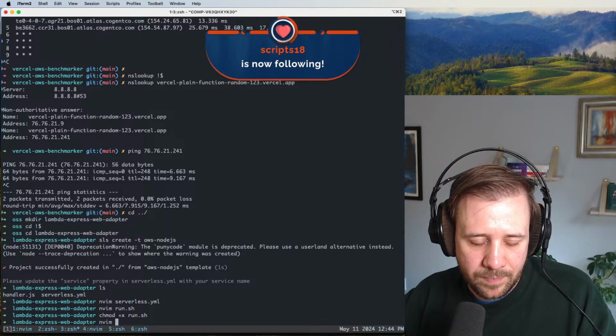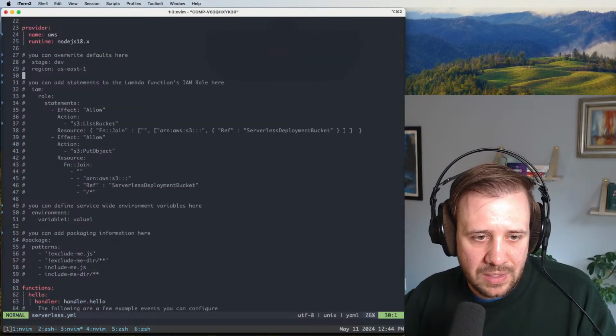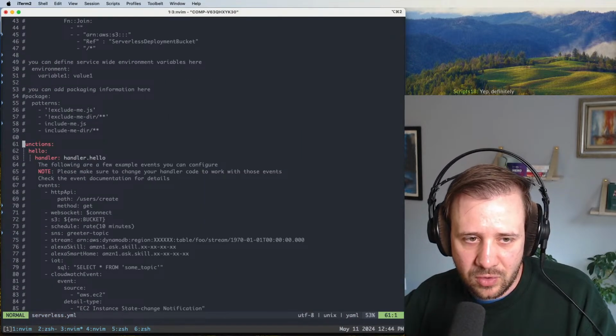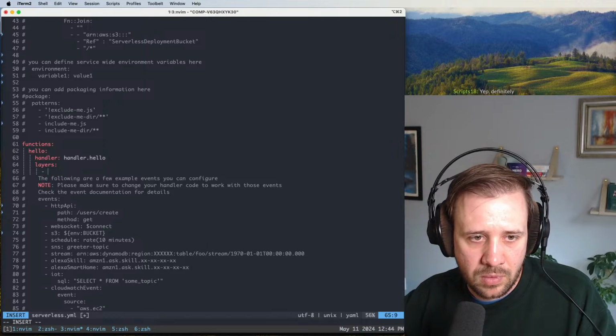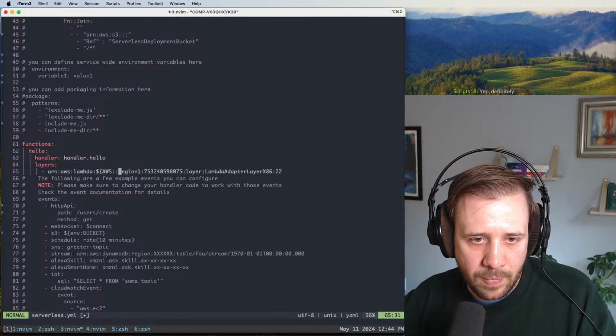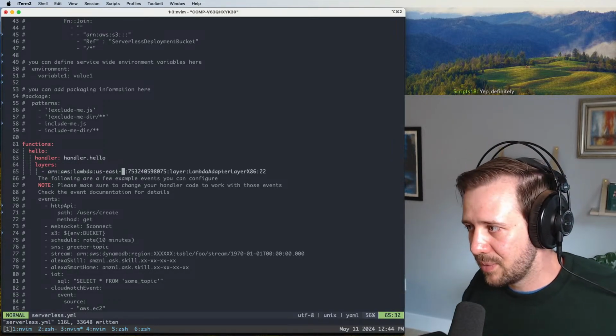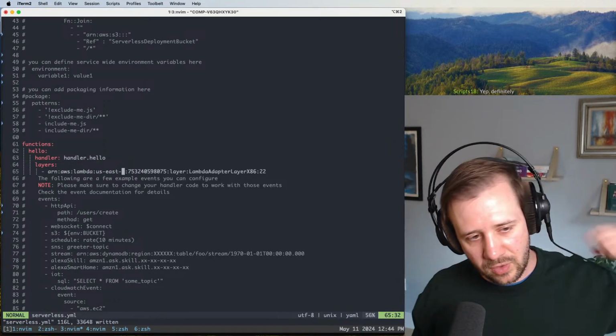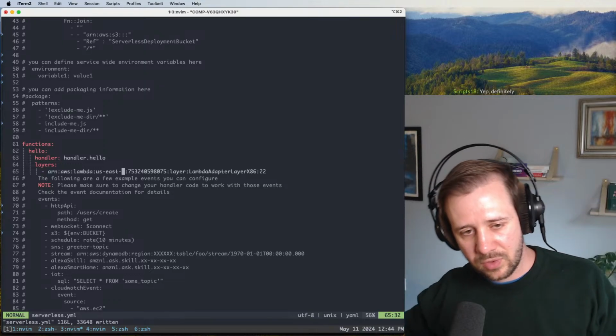Okay. So we need a Lambda layer. Remember, kids, don't use layers at home. We're just going to hard code US East 1 because that's the region I'm going to use. Cloud also makes it a lot easier to be global. If you have customers in different places, that's a great reason to use cloud.